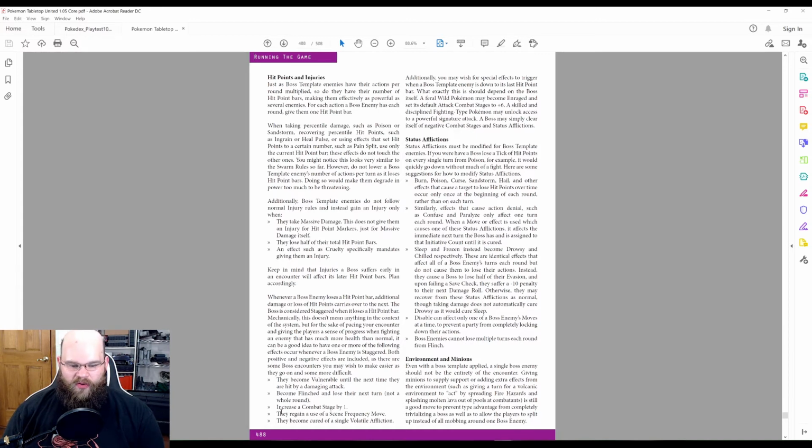So when that happens, say when it loses its third bar, we're either going to give it 1 combat stage, or maybe we'll give it the use of a scene frequency move back. Say the boss is getting desperate now, it's powering up, right? So now we're going to increase the combat stage or give back one of its scene moves that was really devastating and let it use it again.